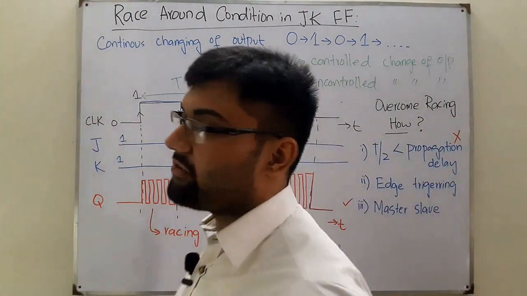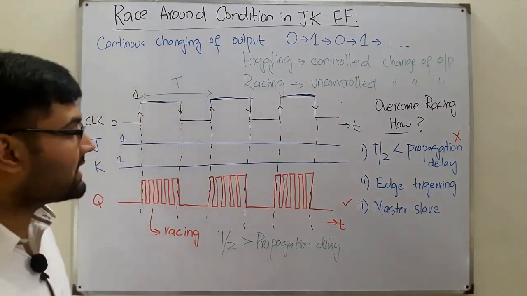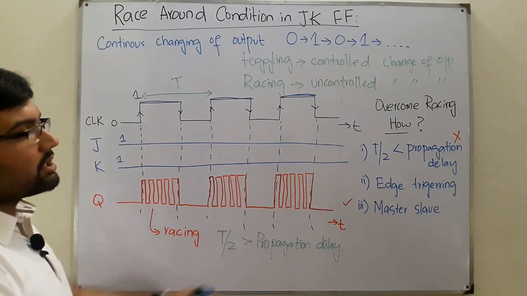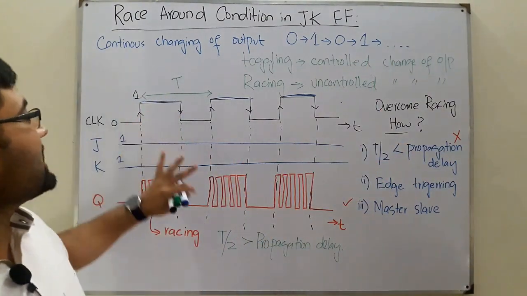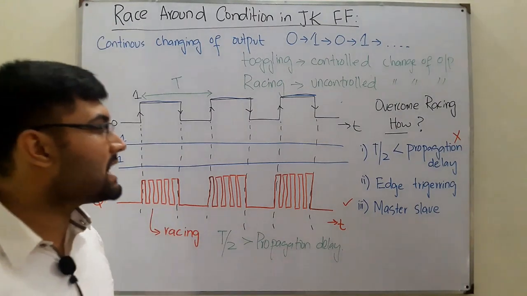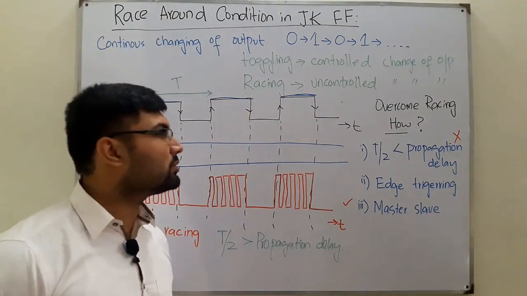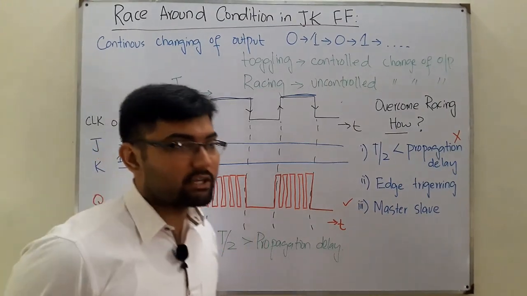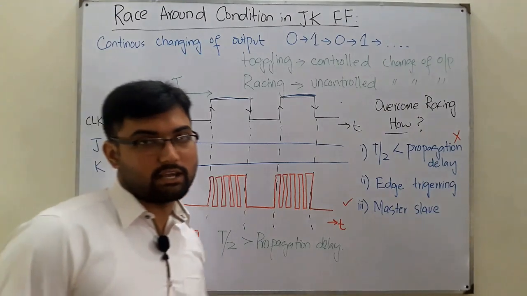The first is not a practical method, and it is difficult to design. We would be varying the propagation delay, but it comes from the factory. They are integrated chips, so you cannot change the propagation delay. For the time period, you need to vary the frequency, but the frequency is in megahertz and the time period is very small. So playing with it is a tough job. So leave that method. In the next video, we see the master-slave flip-flop.